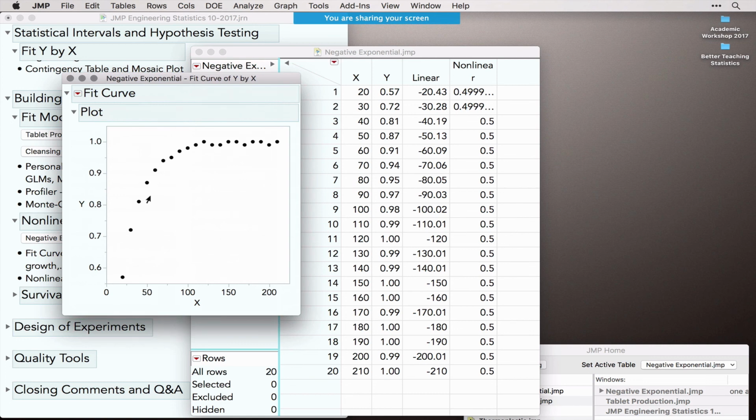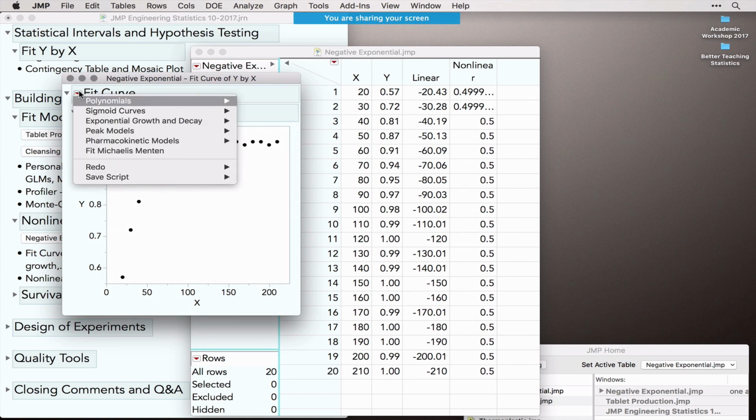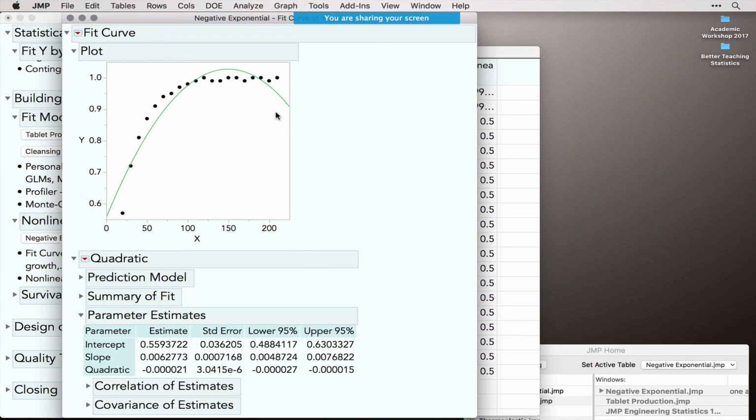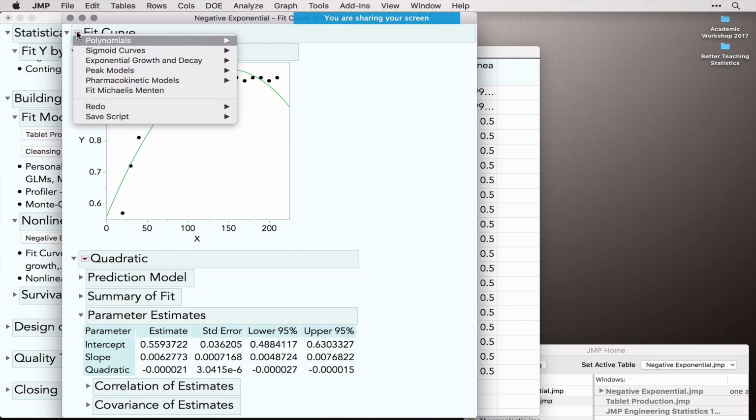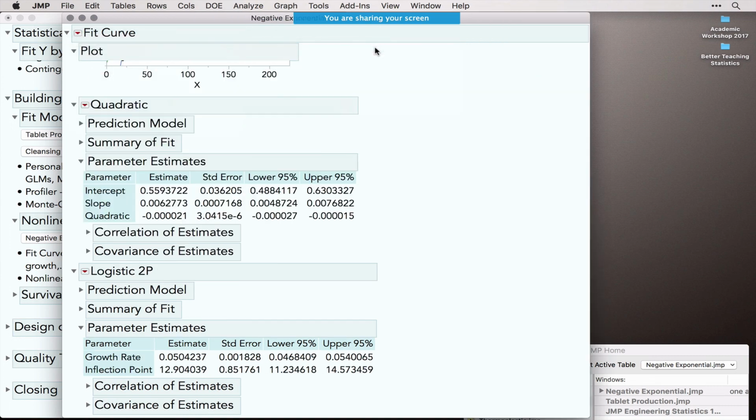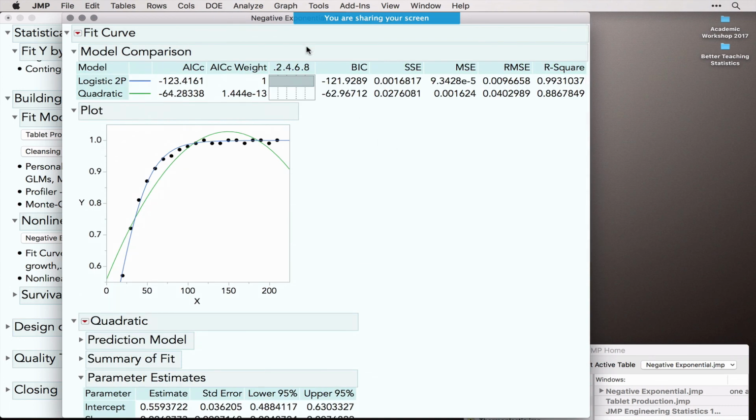Now we see the relationship as a scatter plot, and now we can use the built-in models, the model library, and see what this is about. Maybe we can try a quadratic model. We can also choose other ones, the fit logistic 2-parameter model. You can add several models, and then here you see some statistics for comparison, including AIC corrected. This tells you which model is the winner. So if there's a correct model on this list, which is the most likely best model, this is the logistic 2P model in this case.